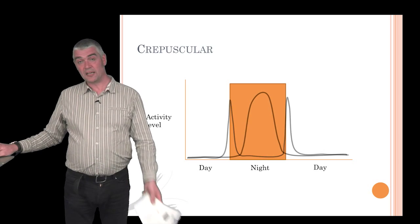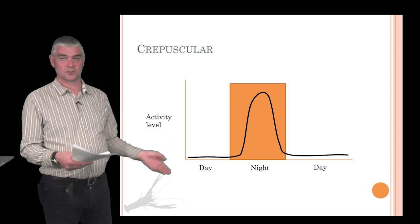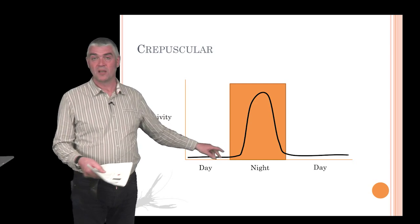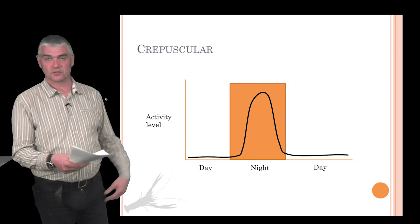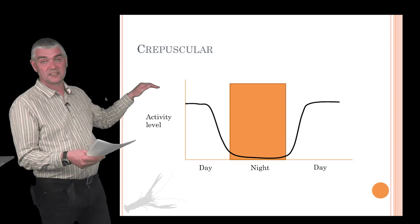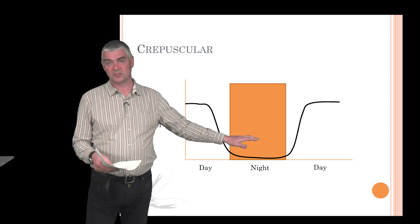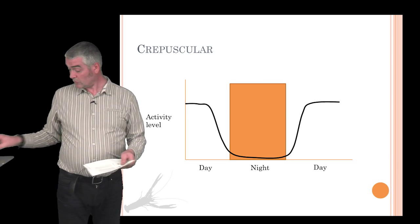At different depths you get different behaviour. In shallow water, where there is more light at depth, Nephrops populations are not active during the day — they become much more active at night, and towards dawn they stop being active and go back into their burrows. In really deep water, animals are active during the day in what they would consider twilight, because not much light reaches that depth. When it becomes very dark at night they go back into the burrows, then come back out again the following day — so they like twilight at all depths.